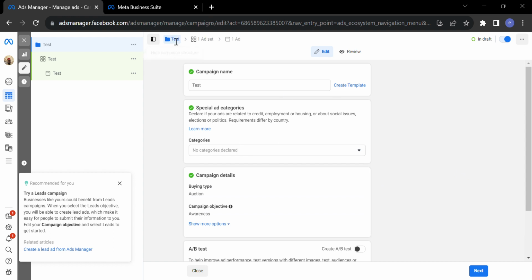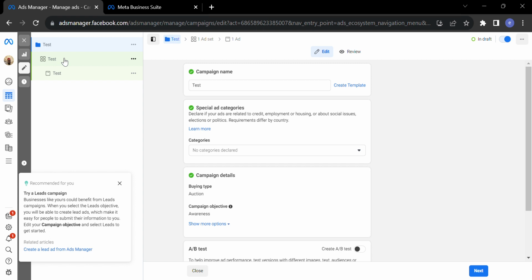This is your campaign level, right? You can see it is broken down step by step. There is campaign level. These 4 boxes indicates your ad set level, and this one indicates the ad level. This is how it works. Whatever you do, you can have multiple ad sets under one campaign, right? I can have one campaign and I have like 3 different ad sets. What makes this ad set different? They are all under the same objective that I've selected, which is brand awareness, right? After selecting brand awareness, that is what links them together, the objective.